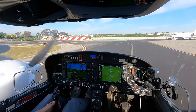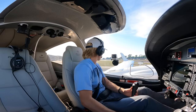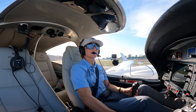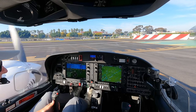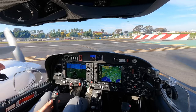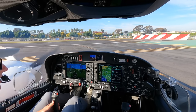Tower, 224 Papa Golf, holding short runway 25, ready for departure. Hold short waiting for release. Pre-takeoff brief: anything goes wrong in the initial ground roll, we stop. Right when we take off, gear's down, we're putting it right back down. Once in the air, if we have an engine failure, we'll find blue line, maintain directional control, identify and verify which engine, fix and feather it — probably go to Long Beach. If everything goes normal, we'll do the SpaceX Two departure and need to reach SpaceX at 3,000.